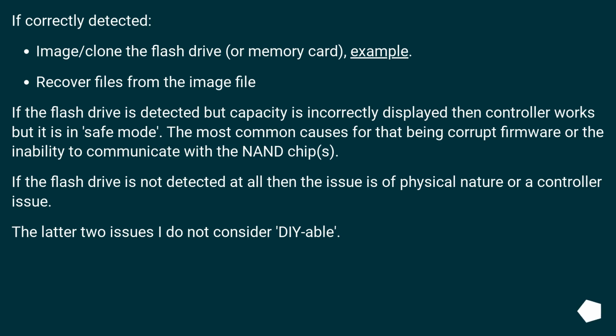If the flash drive is detected but capacity is incorrectly displayed, then controller works, but it is in safe mode. The most common causes for that being corrupt firmware or the inability to communicate with the NAND chips. If the flash drive is not detected at all, then the issue is of a physical nature or a controller issue. The latter two issues I do not consider DIY-able.